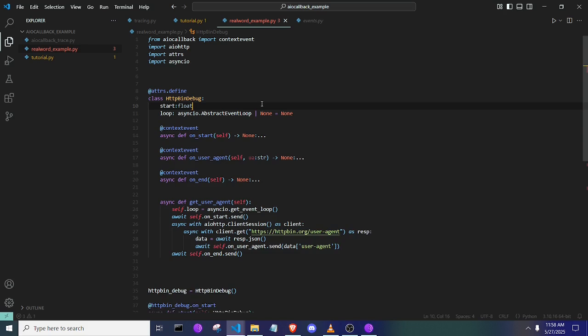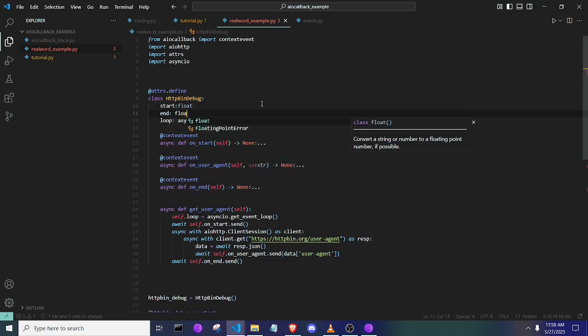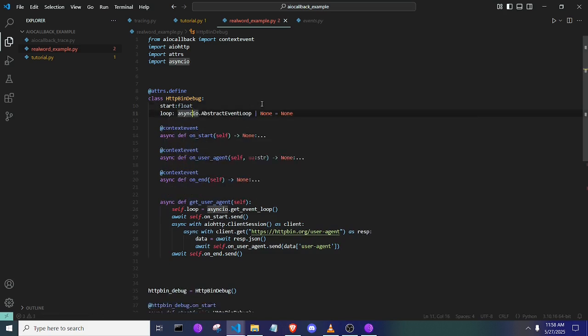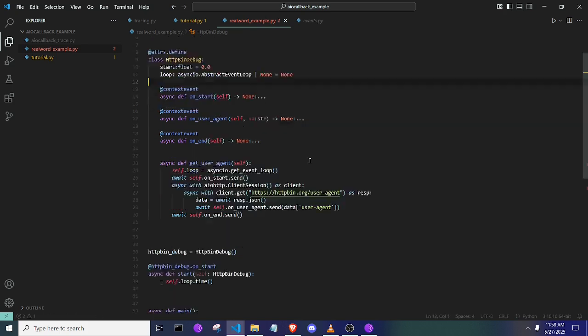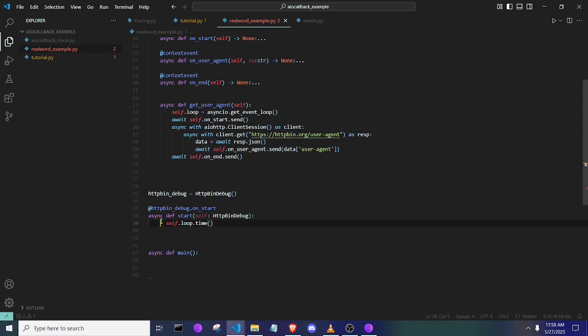It's going to be a float. End variable, which is going to be a float. Actually, I don't think we need an end variable, just a start. I'm going to do that as default. And then we're going to talk about freezing after this. Run. So now we can write the other callbacks we want.